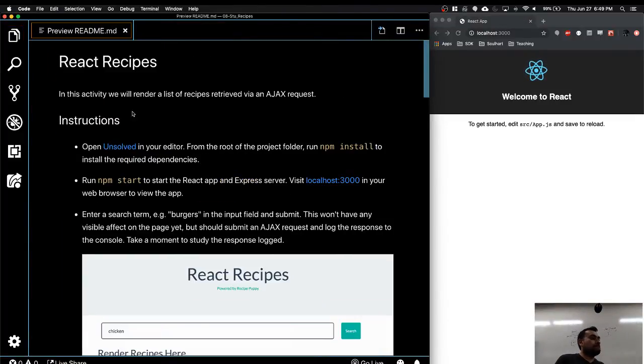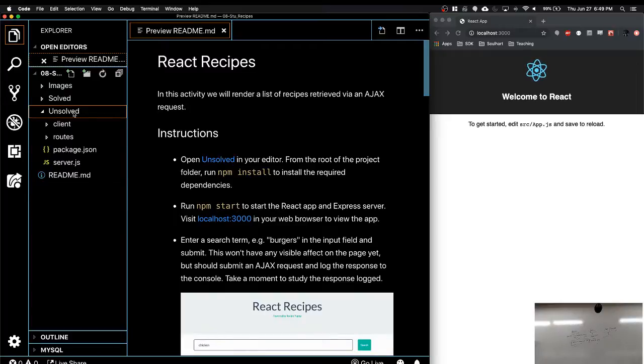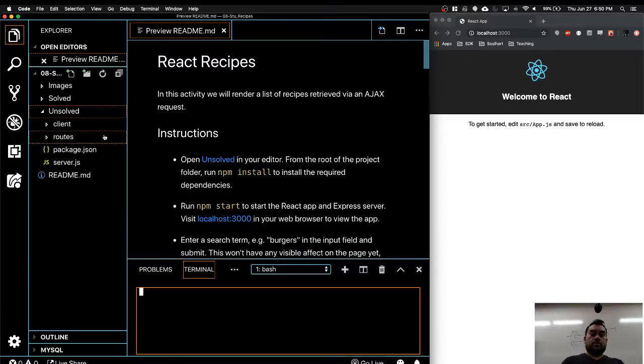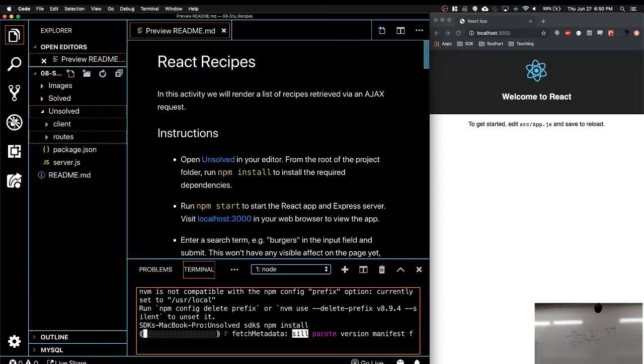Okay, even before you do the README, I would highly suggest go in the unsolved, do a package install first, run the app and see what happens. And then take a look at the code, how these are defined. What is routes? I didn't talk about routes yet. Why is there a folder called routes over here? What's inside routes? Take a look at it and then look at the README and see what you have to complete. Do an npm install, and then I'm going to run this to make sure my setup is good. I'm able to at least run this app.